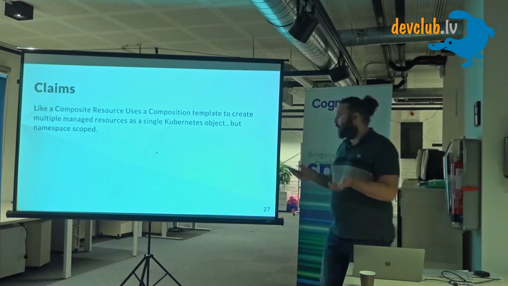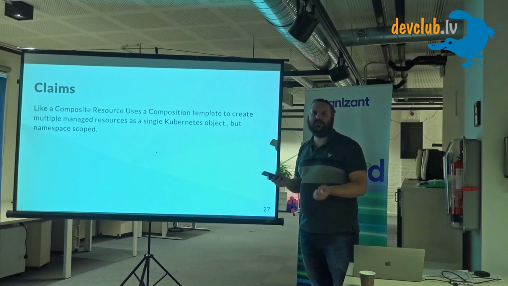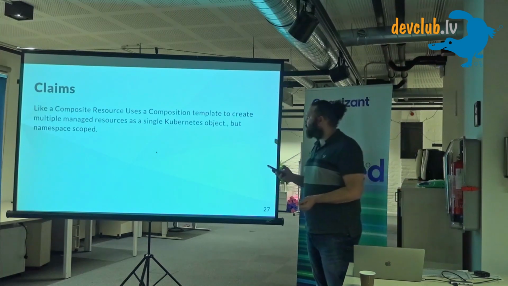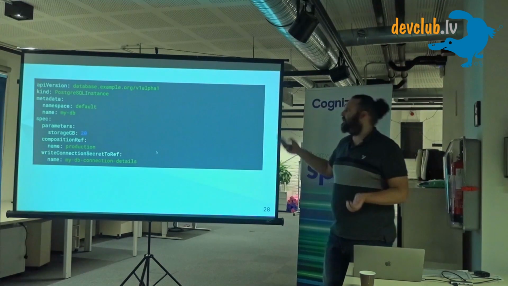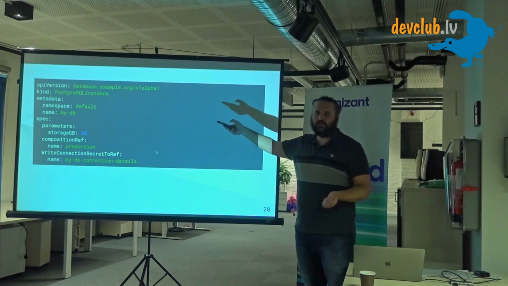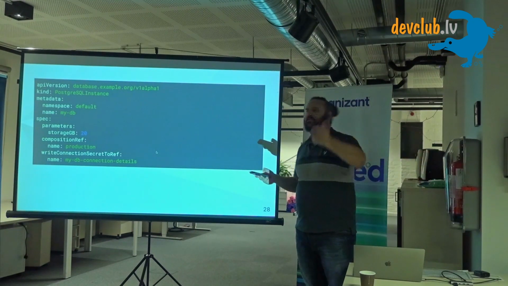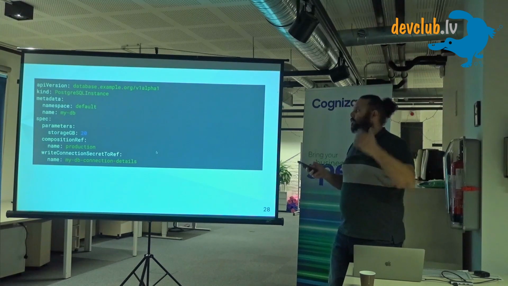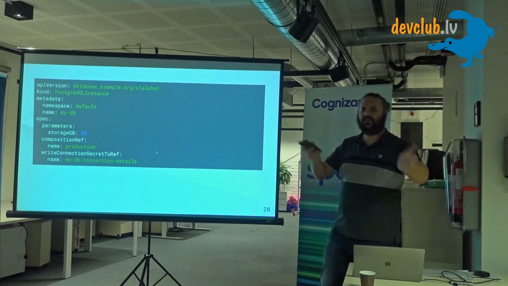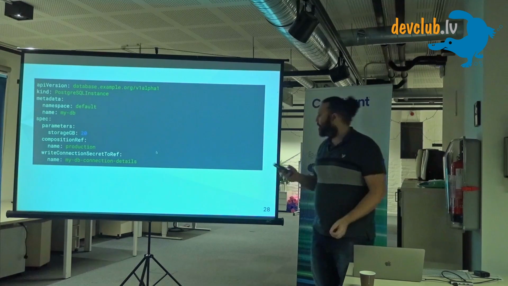The claimer is the same as the composite resource, but simply in a different scope, which is namespace. It gives you flexibility to have different teams in different namespaces. It's the same as composite, but here we can define the namespace. In this case, it's default. You can use whatever. You can have team A and team B, and every team has its own namespace. Maybe you can also have different accounts in the cloud, and with this you separate the teams a bit, but they all use the same composition which is created by the platform team.